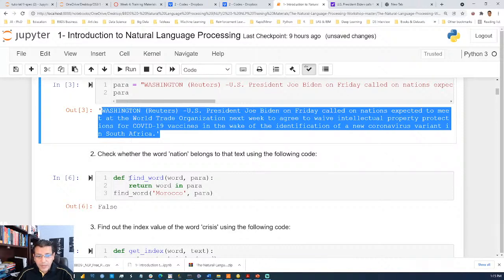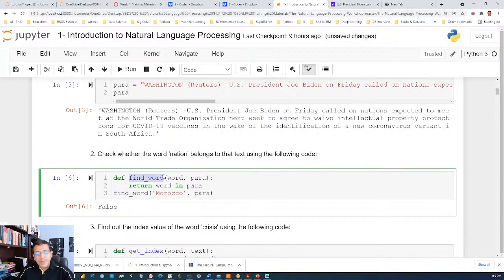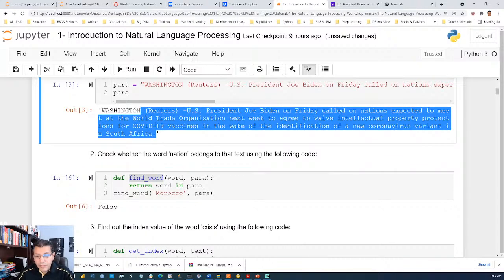One thing: this is a predefined function, simply looking into this paragraph for a certain word.